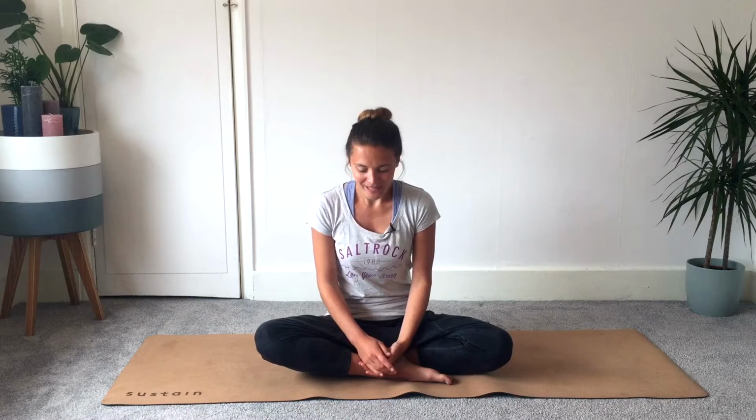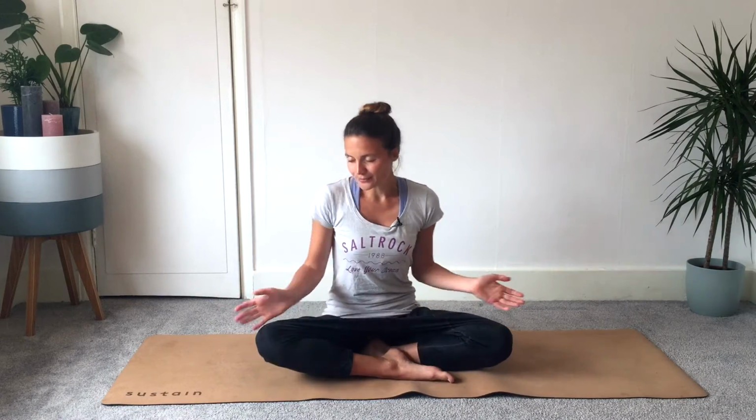All right. So finding yourself in a really comfortable position to begin with on the mat, sat down, legs crossed ideally. Maybe you might need to lengthen the legs a little bit away from you to feel comfortable. That's the most important thing. We want to feel comfortable right now. And we're going to start by just placing the palms of the hands on the knees, a sense of grounding at the end of our day. And just gently closing off the eyes.